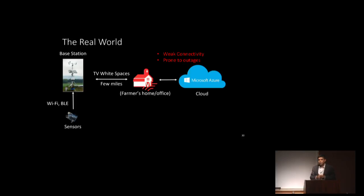So to solve this problem, before we actually went to solve it, we went around and did a survey. We talked to agronomists, we talked to farmers, we talked to extension agents, professors in ag schools, and asked them the question: if you could build maps like this, if you had the capability of FarmBeats, what kind of services could you provide on top of that? I'll walk you through a simple example.